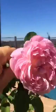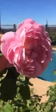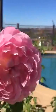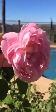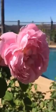So let's pass these roses, and I want to show you one more. This one I think is really quite a beauty, and as always when I'm in the backyard, the wind is freshening up, and I hope the sound is not too bad for you. So this I think is a very beautiful rose. This is Mary Rose, another David Austin rose, and this one will actually most likely go in the area where the gardeners were digging out the drain pipe. There's now a big hole anyways, and I think this one I will plant there.